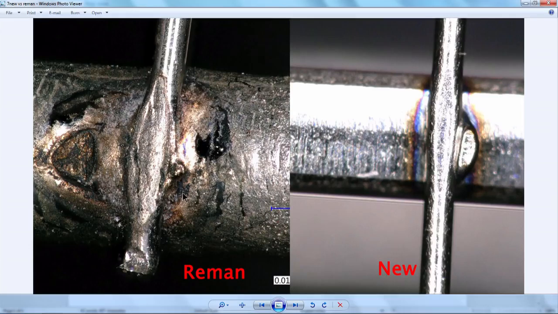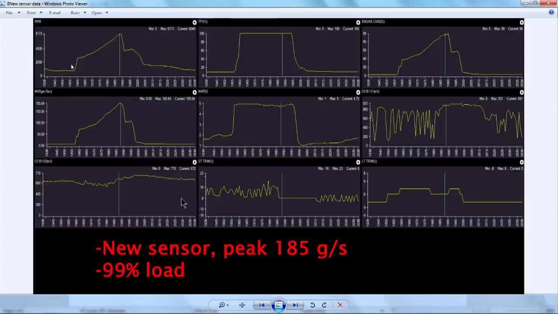Here is something that's a little bit interesting. Here is our reman joints where the element here is soldered to the side piece. Well, here's where the old one sat. You can see it's kind of looking a little, I don't want to say rusty, but potential place for corrosion to build. And it just doesn't look as clean as our brand new sensor. This is really pretty, looks nice. It's going to be a good connection for a long time. This has me wondering, how long is this thing going to last?